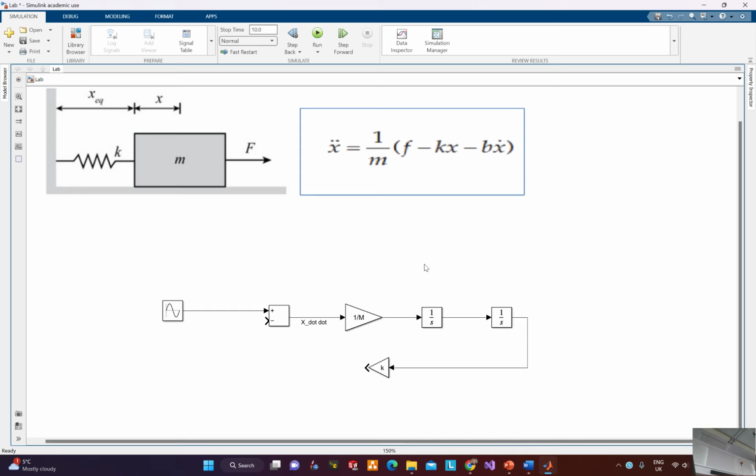Why? Actually, the real x dot dot was multiplied by m, but we divided by m, so we put 1 over m on the other side of the equation. That's why x dot dot is multiplied by 1 over m. Okay?